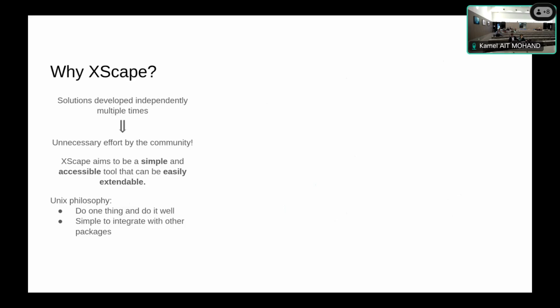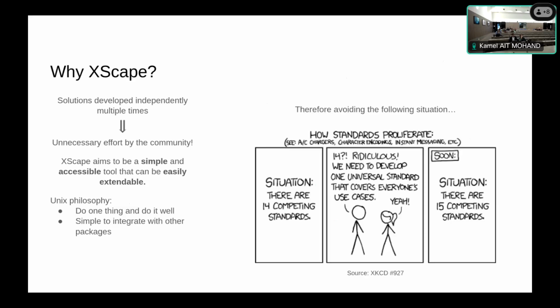So I kind of got inspired by the Unix philosophy, just doing this one thing very well, making it very, very optimized, and making it simple to integrate with other packages, just so we would avoid the following situation that I feel you may have seen in many other code communities, where there's 7 different solutions to do something, but none works exactly as you want. So people just developed a new one, and so on and so on, and you end up with 20 libraries that all basically do the same thing, just slightly differently.